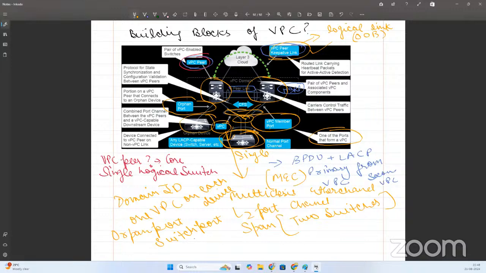So this is the orphan device and this is the switch port that you are connected with. This term also means VPC member ports that are connected to a single VPC peer. In this situation, if the device you are connected to loses its connection to the VPC, it is going to be considered one of the VPC pairs.